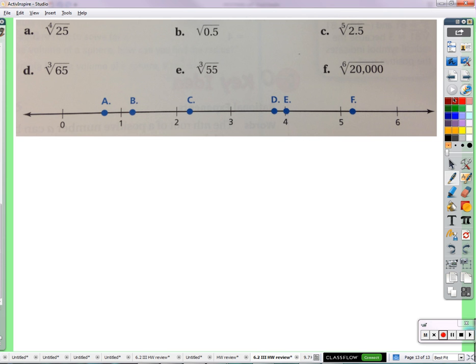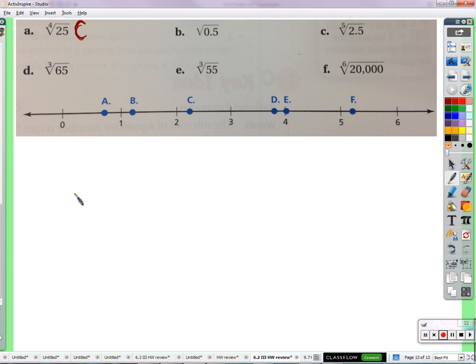We want to get 25. So would you believe it's a little bit bigger than 2? Yes, because 25 is a little bit past 16. But we don't want to get too close to 3 because we don't want our number to be that close to 81. So this must be what? C.